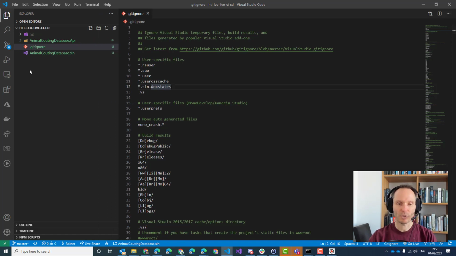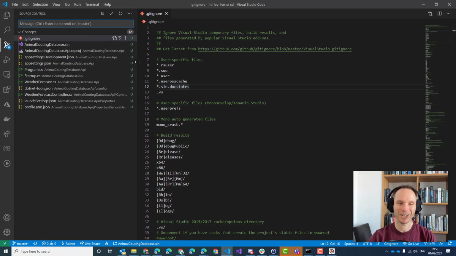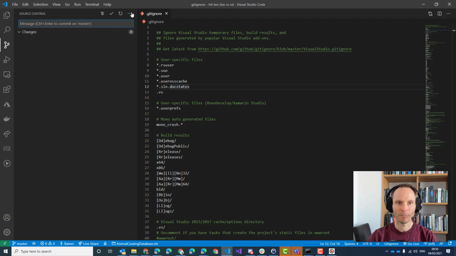Now in Visual Studio Code, please interrupt me if I'm too fast. If you have any problems or questions, please interrupt me, okay? Now here in Visual Studio Code, if we go into the integrated Git integration, we see the code, nothing special. We can add the code and we can just add a message. Add code and hit the check, use push, and the code should be up in GitHub.